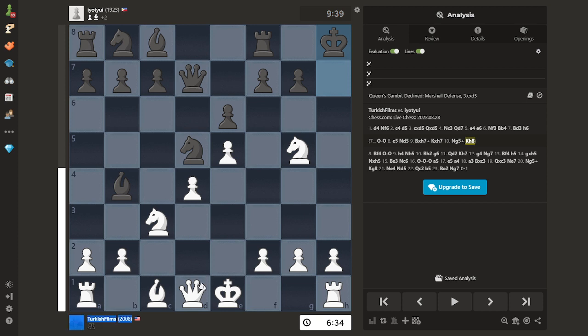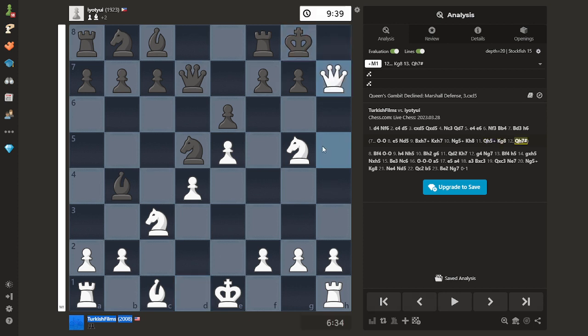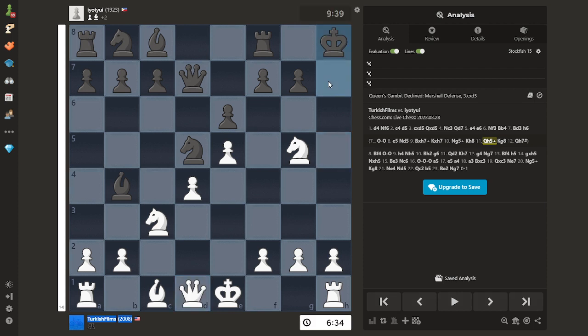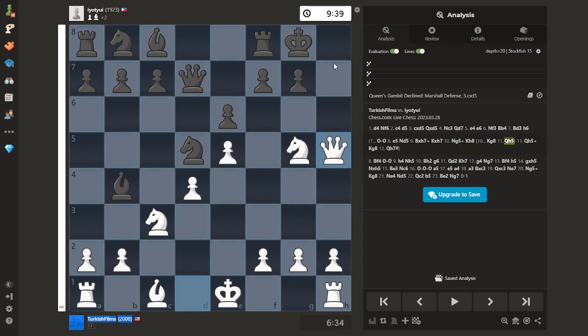There's only 4 variations to look at. If he goes here, it's instant checkmate. The knight and the queen are really useful. If instead of going there, which is the worst square, he goes here instead, we still play this move, and now we're trying to do the same checkmate.